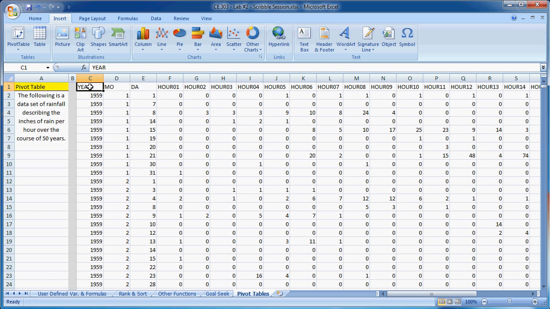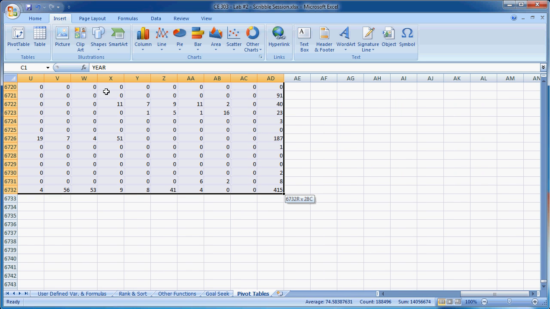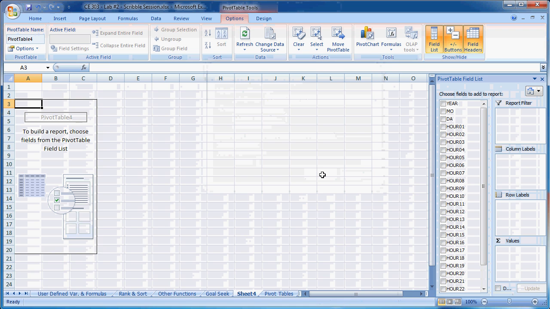It's a little easier to do it at this point, so I'm going to select that first cell, hit shift, double click on the bottom and then the right. That selects everything we need, and then hit pivot table. So you can see that the range that we selected is here under table/range, and then choose where you want the pivot table report to be placed. We're going to put it under a new worksheet just to have it easier to work with.